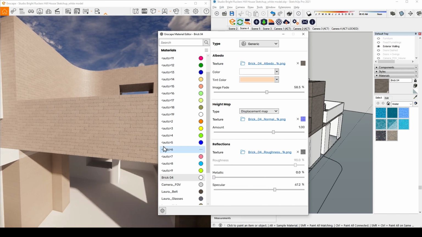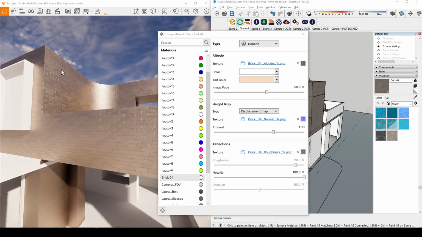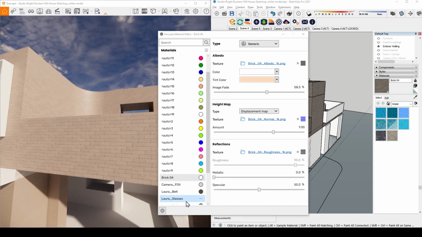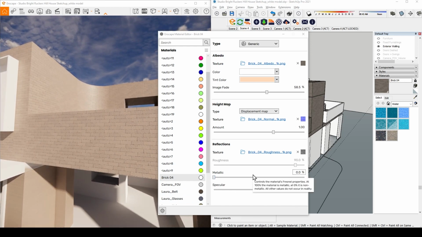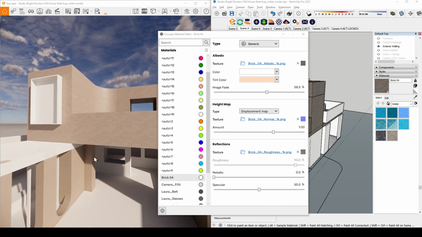If I was to change this to a metallic material, we know bricks aren't metallic, but if I was to change that, we'll see what happens. It starts to add a sheen to it. It starts to give the impression that these are maybe embossed brick shapes in some pressed tin or something like that. So we can add a metallic feature to any material that we want to. Now, you've got to think carefully about what you're actually trying to show. We don't do that just for the sake of doing that. We do that because we're playing with a metal material. So those are the 3 main things you need to play with. There's plenty of other areas you can edit in your materials, but to play it safe, I would just stick with those 3 for now.